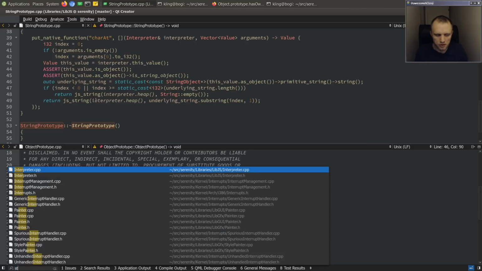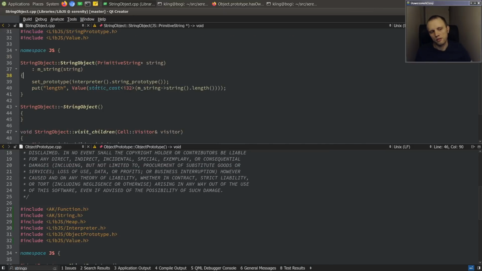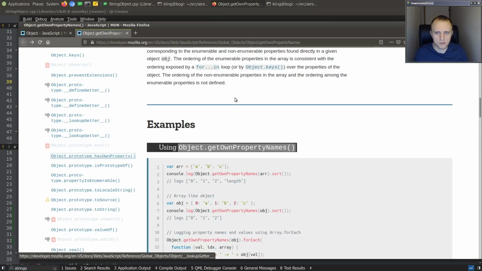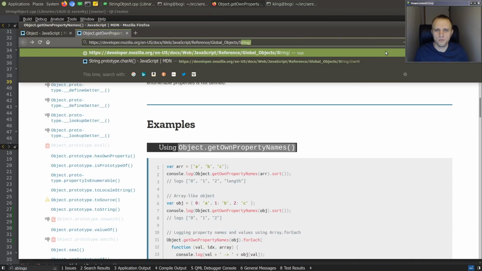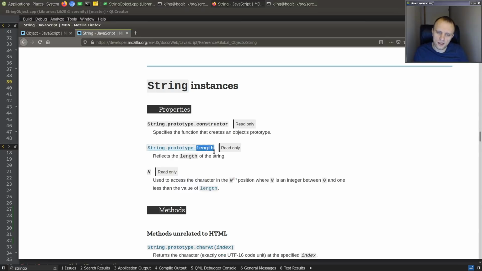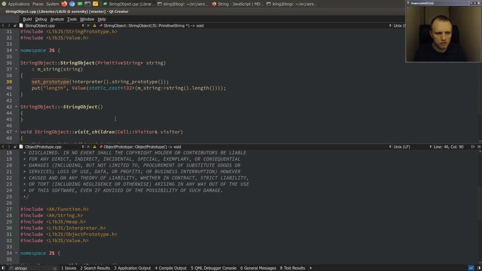Or not string prototype, sorry. So string object, which would normally have object prototype as its prototype, will override it in its constructor by setting the string prototype instead. So I think this mechanism will work. We'll do this. And of course, eventually we're going to move length here. I think we're supposed to move it. Let me double check that actually. Can we get the string length? Yeah, it's supposed to be string prototype length, but we don't have getters yet, so I can't move that. I can only do functions.